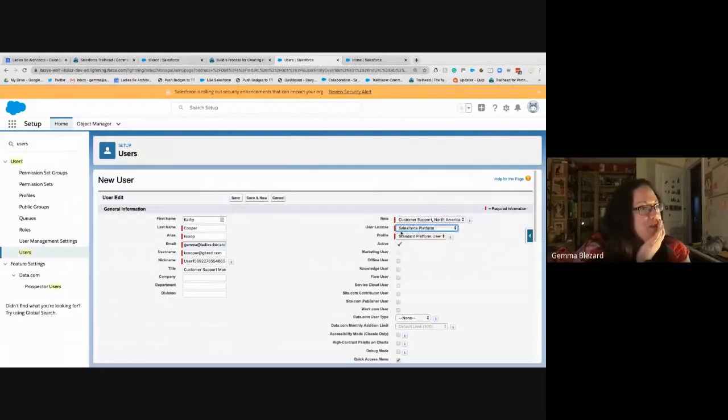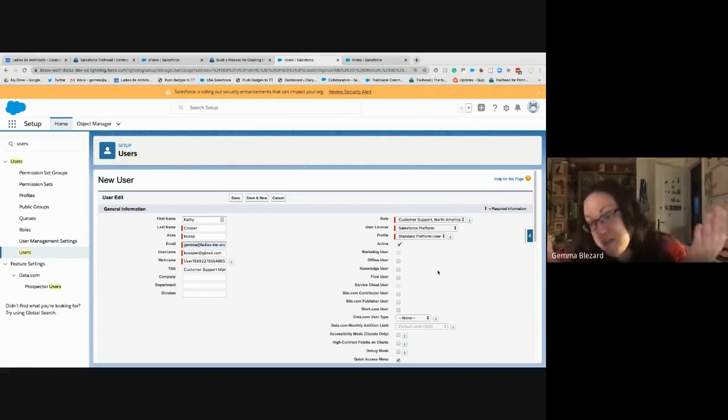Now, platform users are slightly different. Platform users can use reports, dashboards, and every standard object except cases and opportunities. You generally assign users these kind of licenses if they're primarily going to be working with a custom app, like a recruiting app that doesn't use cases and opportunities.